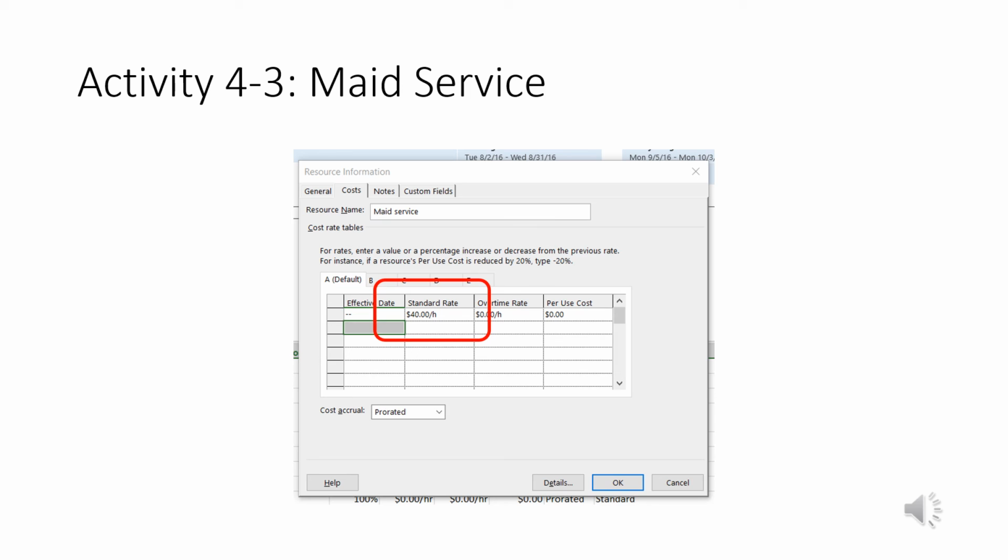So every time this maid comes in, we're going to pay him or her probably about 40 bucks an hour.